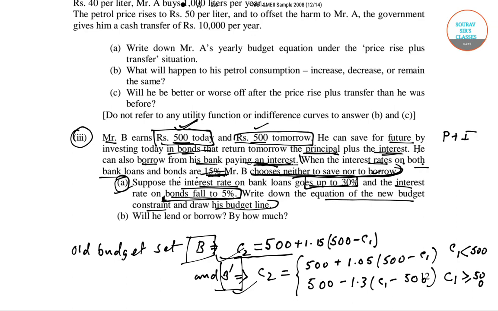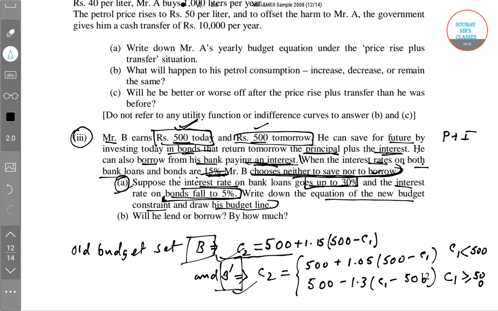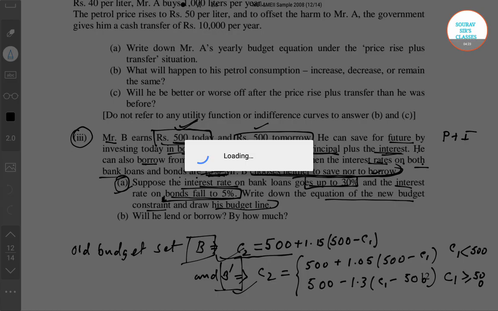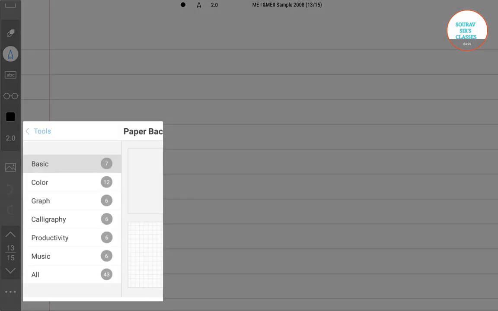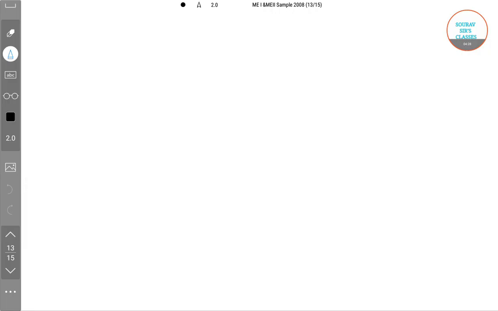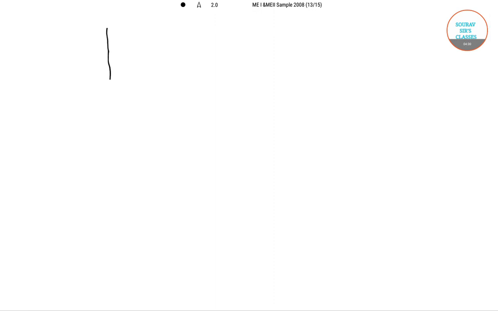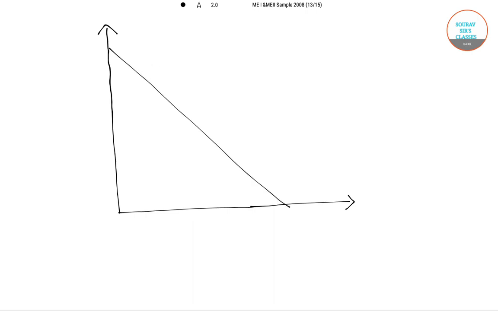Now we can simply draw the budget constraints for the two curves. Say for an example, this is the budget line.